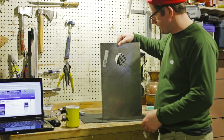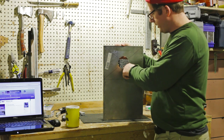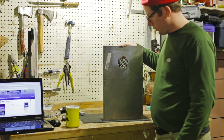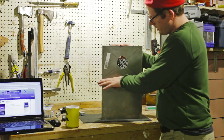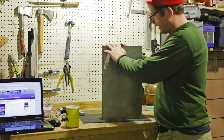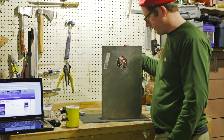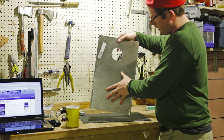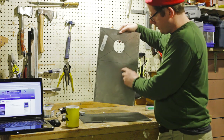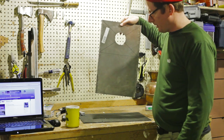This is the top of the stove. I've centered and cut a 3-inch hole for smoke to go out towards the back. There's going to be an 8-inch wide oven built at the back, and the smoke will have to go around the oven to go out, so that's how I'll heat the oven. And then there's a cooking surface at the front of the stove that will be adequate for any kind of pot you're going to put on there.